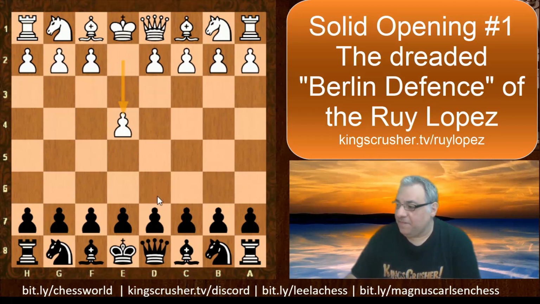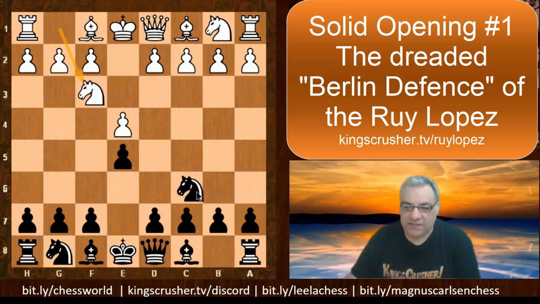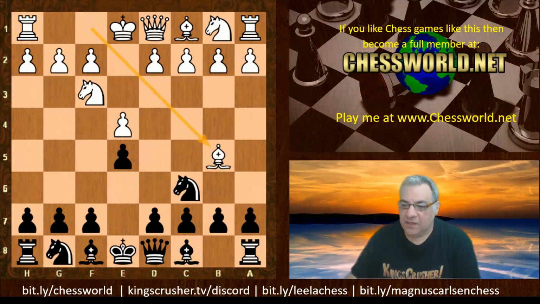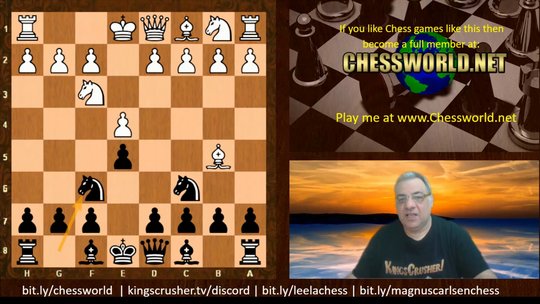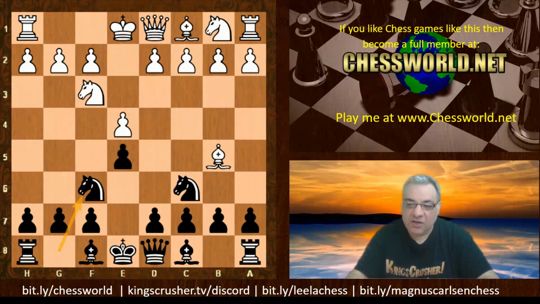So 1.e4, you play e5, 2.Nf3 Nc6, and after 3.Bb5 you play Nf6. It has a reputation of being a solid opening, if ever there was one. So much so that grandmasters have changed their repertoire a bit, not playing e4 and getting into Catalan territory instead, because they can't stand players with black playing this particular way. So it definitely has a reputation of being a solid, drawish opening as well. Very difficult to lose, you could say, with the black pieces. You make it more difficult to lose anyway.